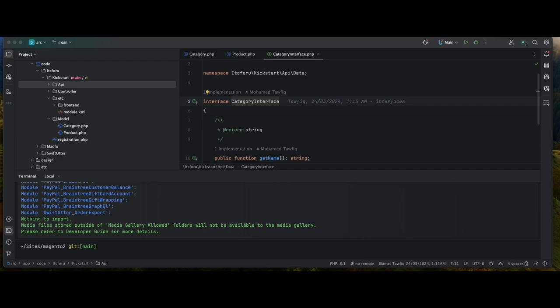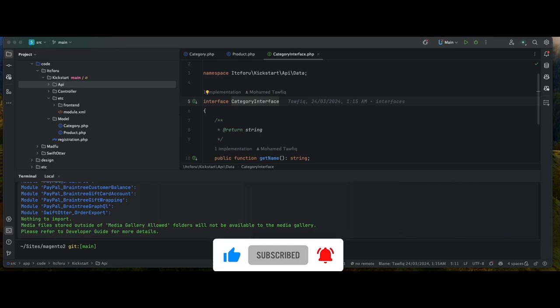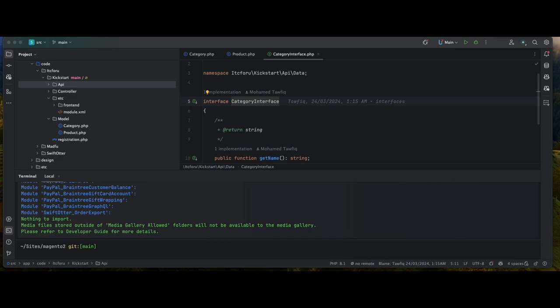Imagine you have an interface called CategoryInterface that outlines methods for interacting with product categories. Also you have a class named Category that implements this interface. Now, wouldn't it be great if Magento would automatically use Category whenever it encounters a request for CategoryInterface? This is precisely what class preferences allow you to achieve.